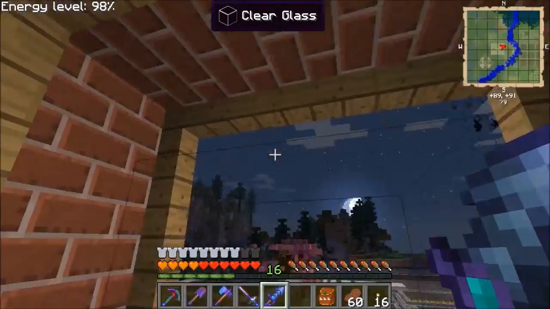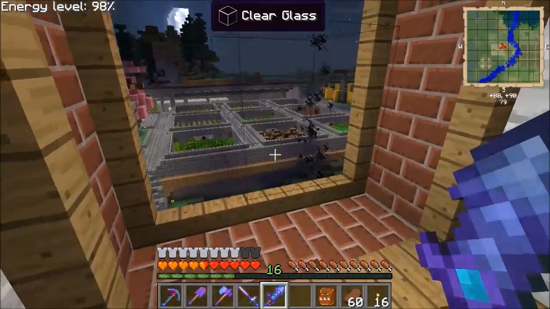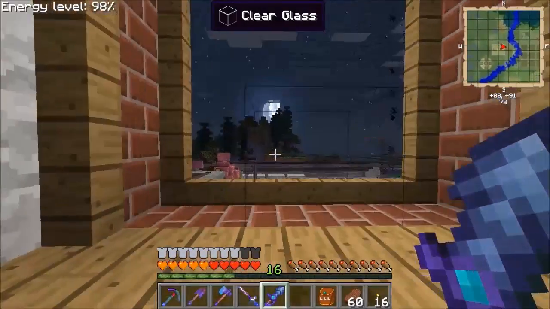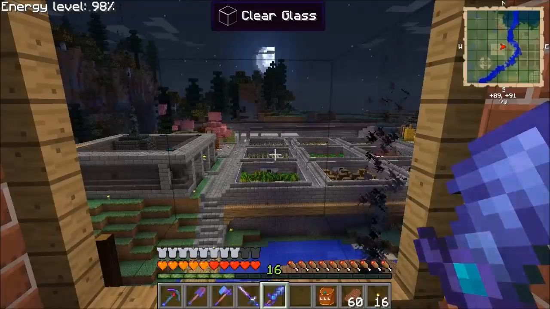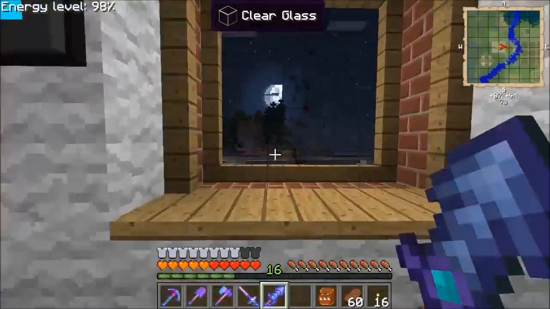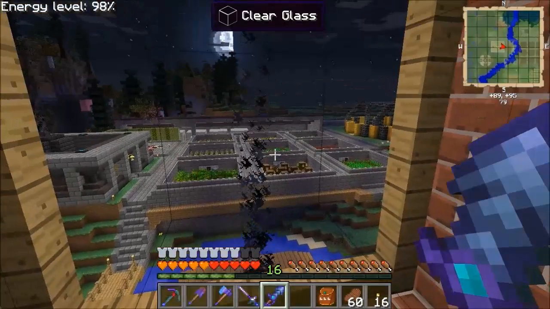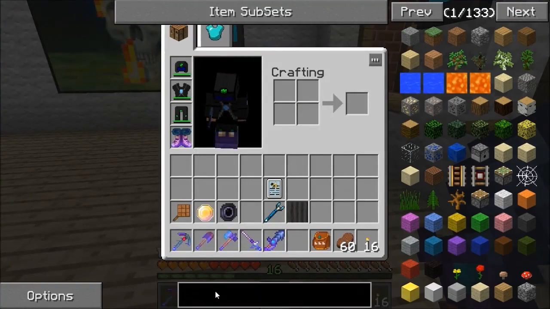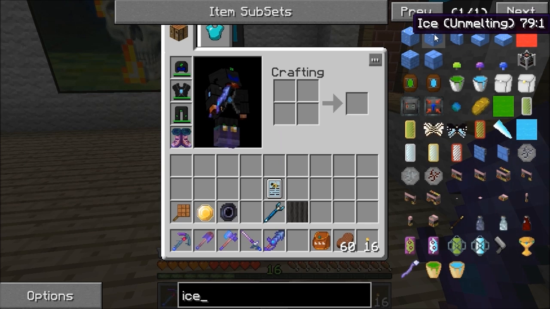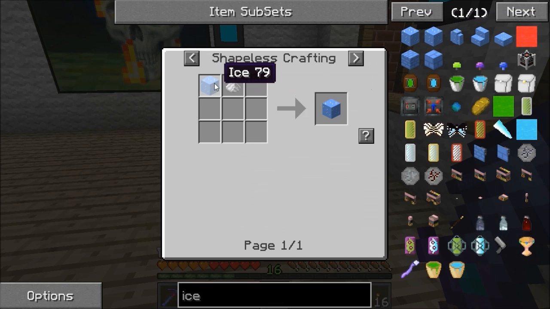I don't know if I like the windows still. I think they're just too see-through. I think it's really nice that they are see-through, but I think they're too see-through. I may use ice blocks because I kind of like the way they look on Etho's doors in his Let's Play world, and we can make permanent ice in this because of MFR. Ice, unmelting ice there, look, and it's just a bit of plastic with some ice. So I may make some of that.